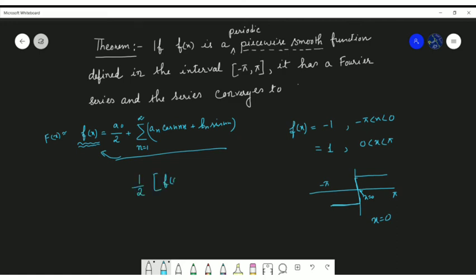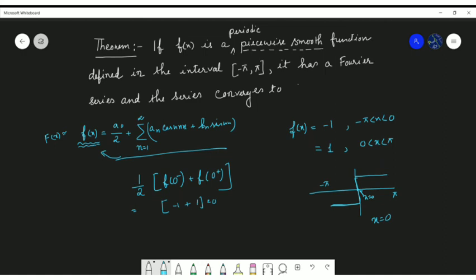f(0) negative means coming from the negative direction, f(0) positive means coming from the positive direction. If you find the convergence or summation of the Fourier series, then in the function you have to approach this way. So at this point, it will definitely come to 0, because if you come to this point from the negative direction it is minus 1, and then it is plus 1, so it will give 0 definitely. So it is the example of a point of discontinuity.